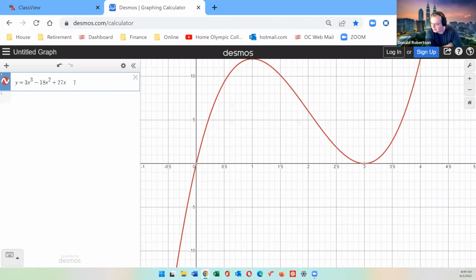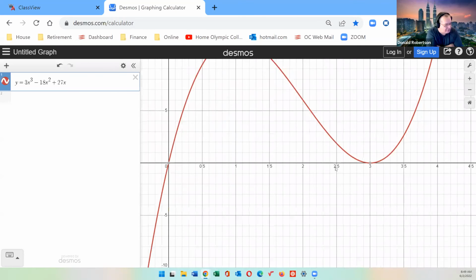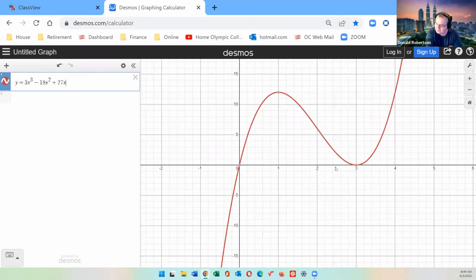Didn't it do exactly what our sketch said it should have done? I'll stretch it out a little bit. That way, there. Cool. Now, we don't need to do any of that because hasn't Desmos kind of removed the need to do sketches by hand, right?